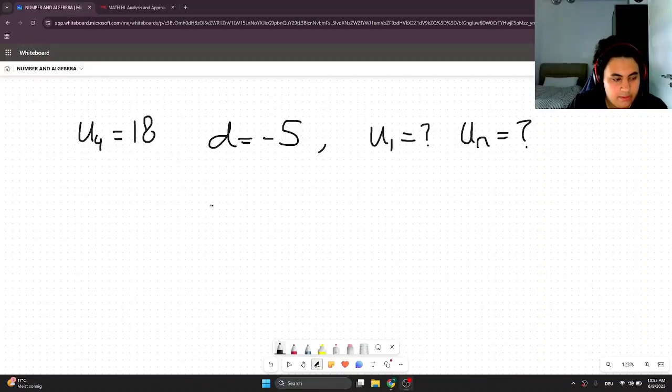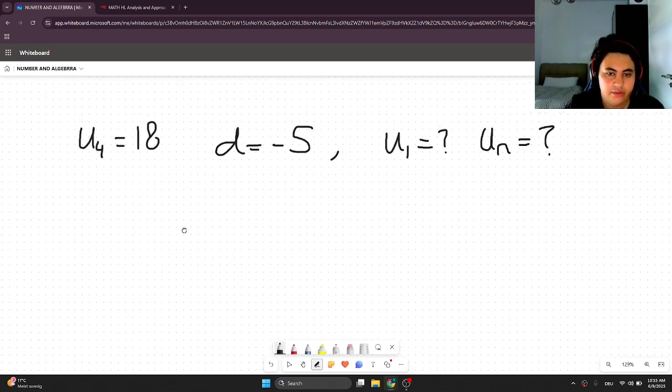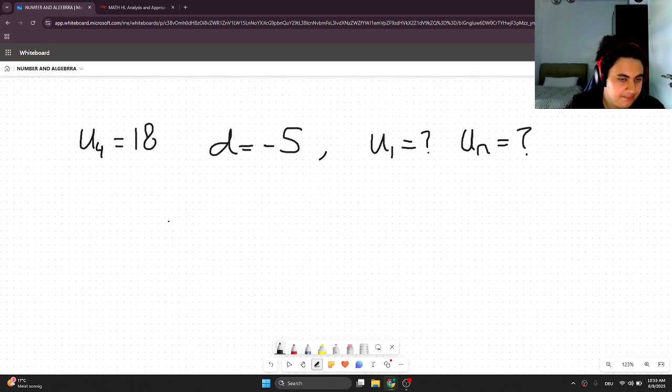Okay, so now we're gonna start actually solving a lot of questions because we're done with what we need to finish for Unit 1 of algebra, number and algebra. Of course, there's still some topics left, very important ones as well, like the rest of proofs. There's also complex numbers, the extension of binomial theorem. But for now, we're gonna focus on these ones.